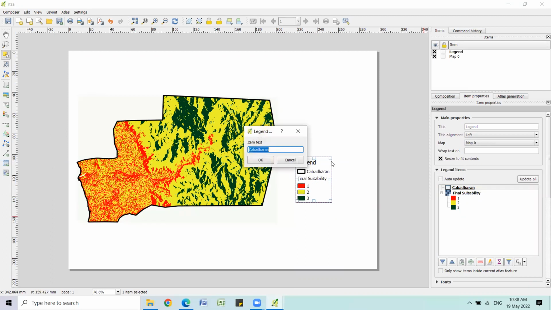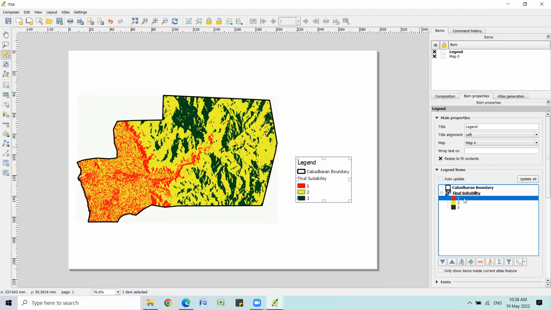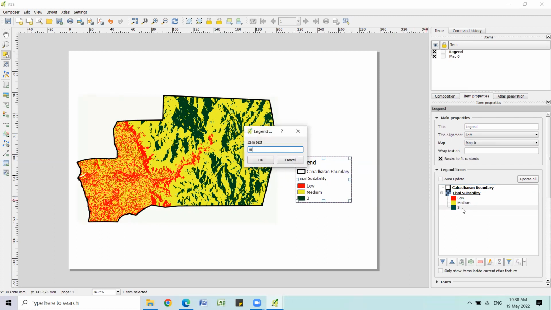Then configure the map. Kabadbaran boundary. Then rename. This is low suitability. Low, medium, and high. Okay.